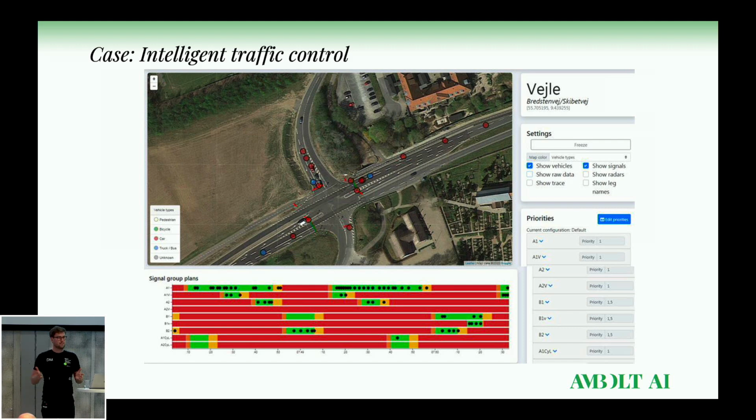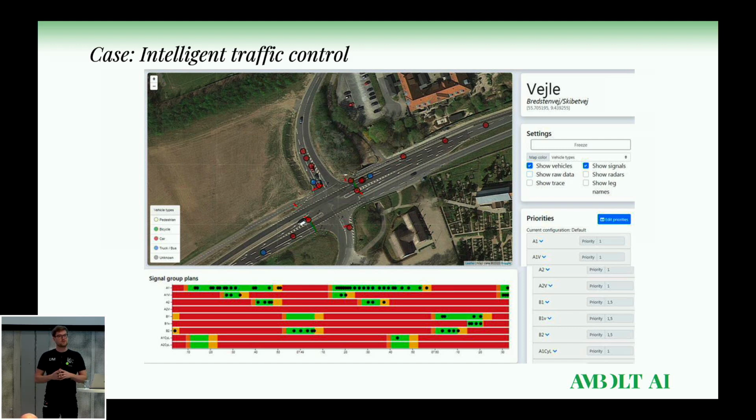So just a little bit about how we did it. In quite many intersections now in Denmark, you have a new technology rolled out over the past 10 years, which is radars. And these radars are Doppler radars. That means they can see every incoming object in a pretty detailed manner, I would say. So here all of the dots represent individual cars seen by the radars.